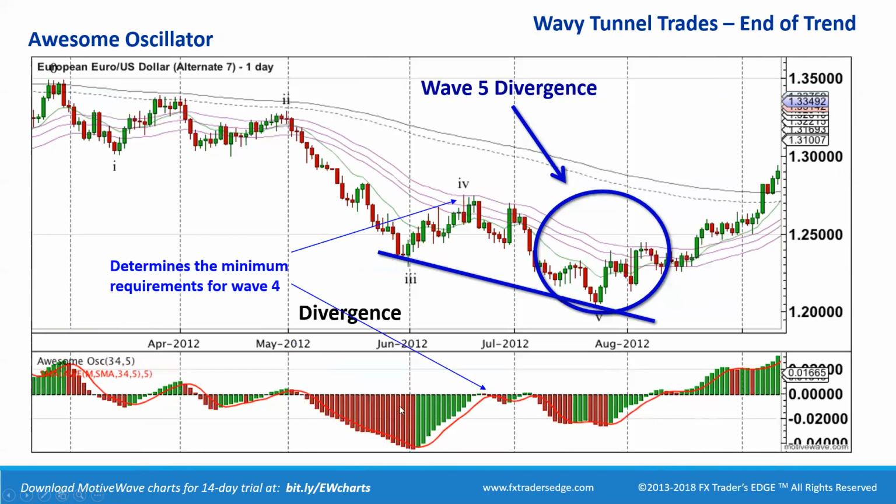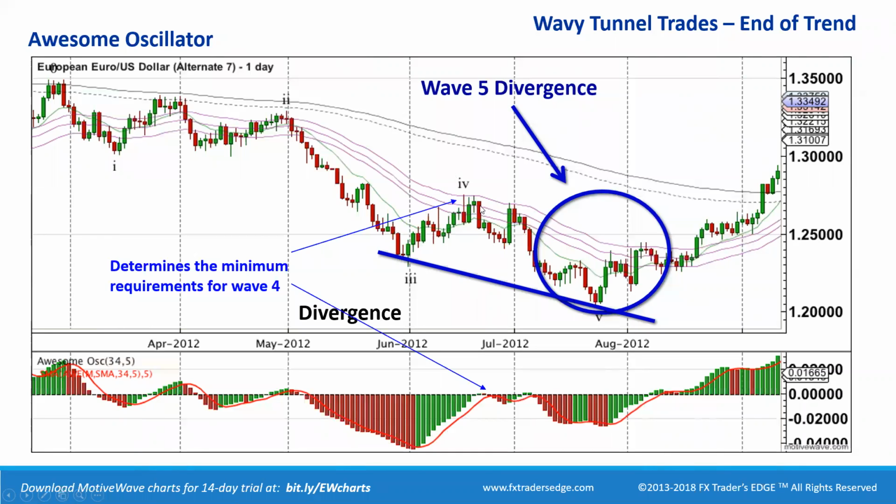What that also means is when you see the Awesome Oscillator with very strong red histogram bars, you don't want to be selling down here at the peak, because you know that the green histogram bars are going to start soon and we're going to come back to the 0 line for the wave 4. That means price will either move sideways to fulfill that requirement or price will do a zigzag. In this case, it's done a zigzag to come nicely back to the wave.